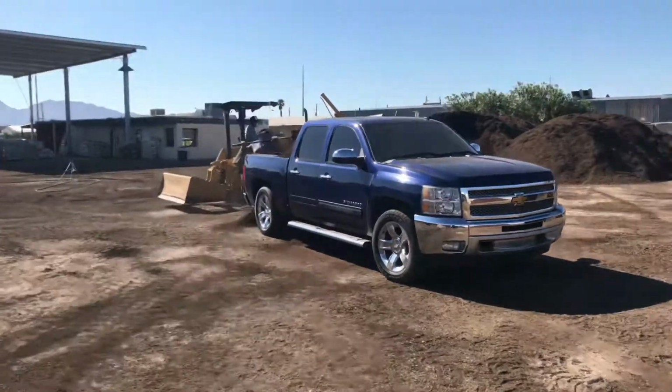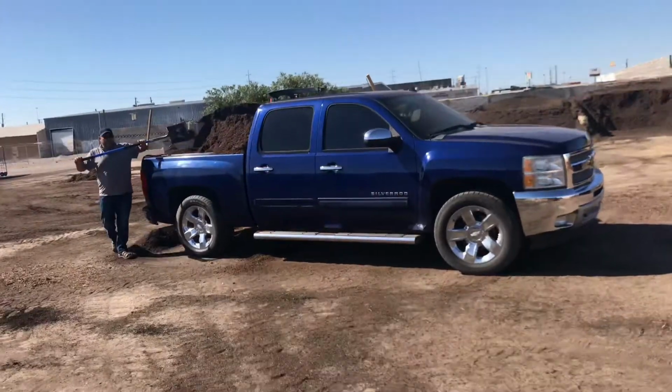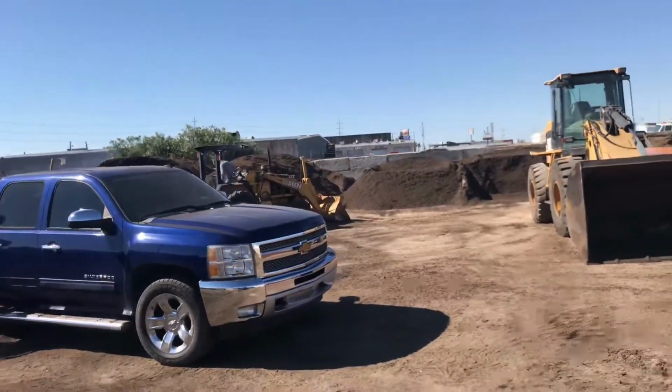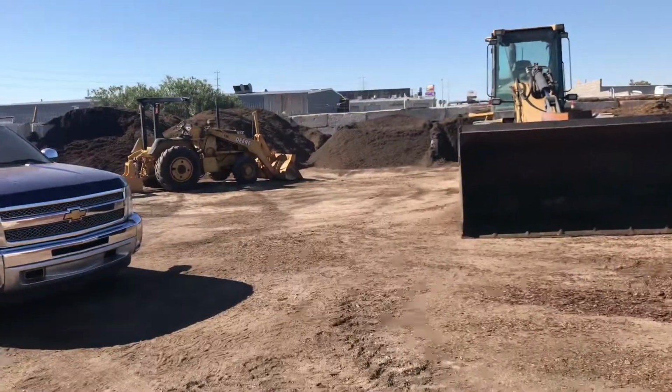They have a truck, then that's what they can do. They can just pour the whole thing in the truck. Nice place. So if you're in Las Vegas, come to Viragrow. Save a lot of money on your garden.